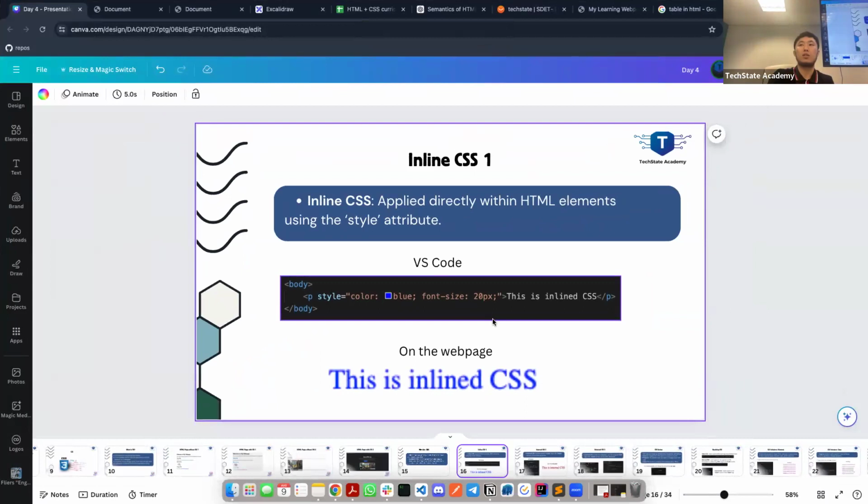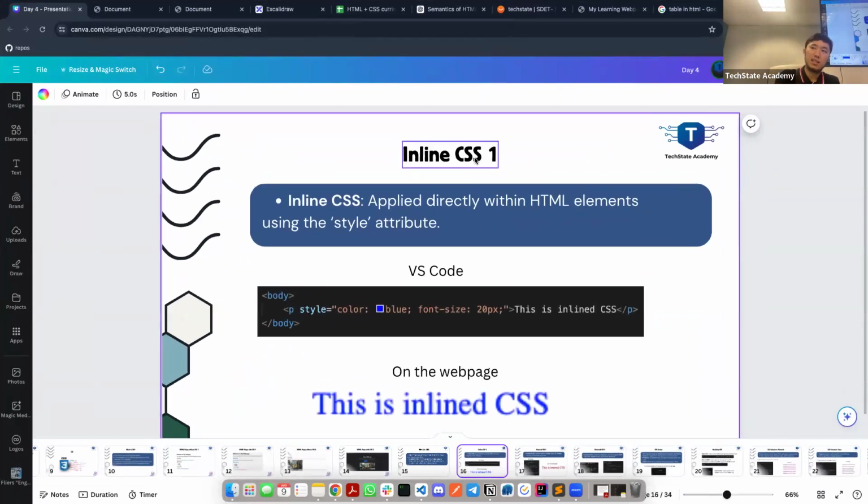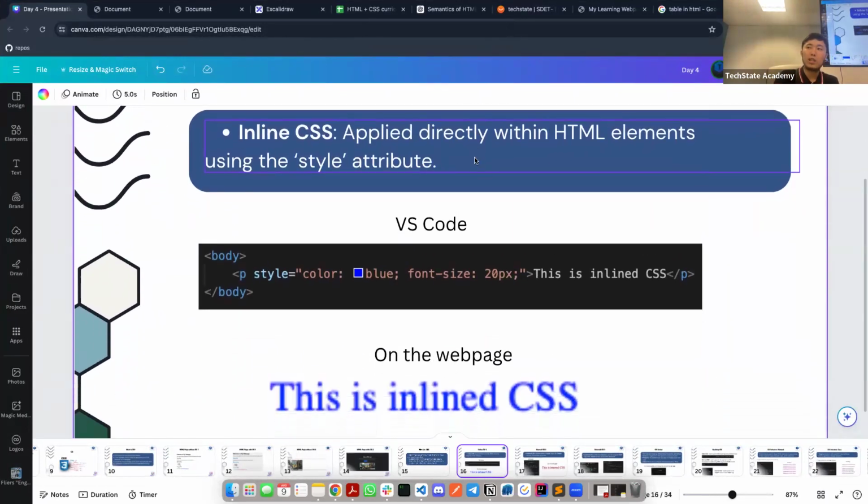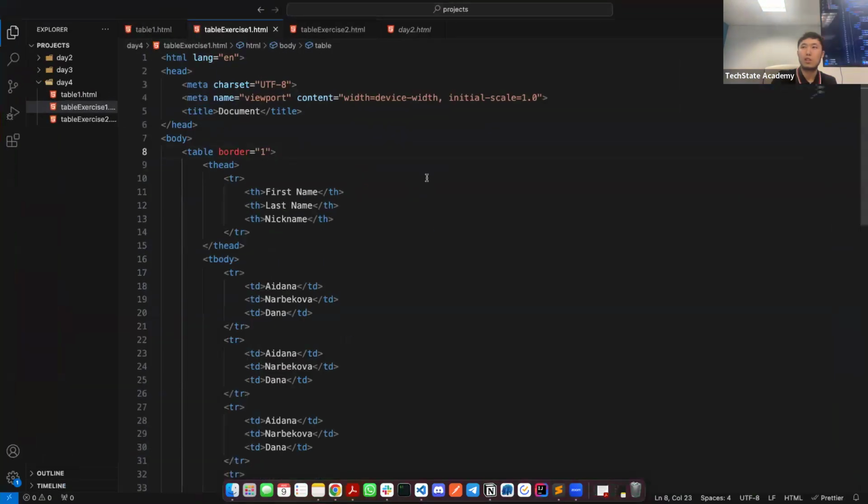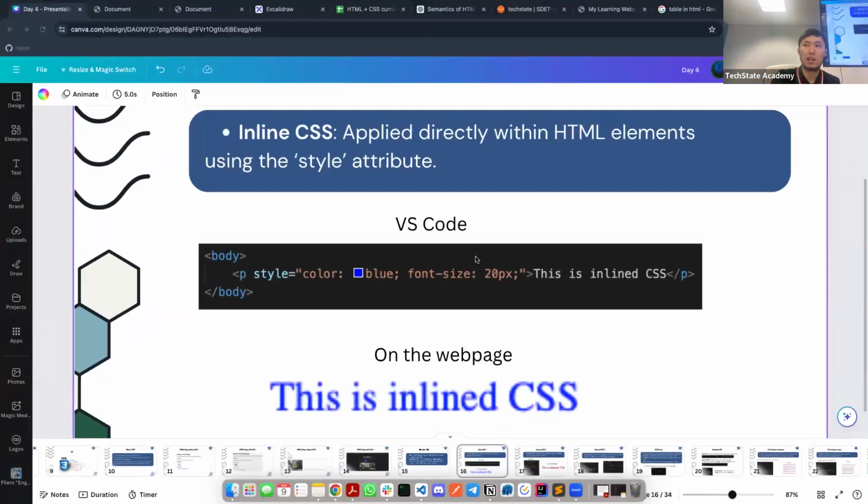So first way, guys, is inline CSS. Take a look at here and let me know. Did I use inline CSS or did I use some other CSS? What do you think? I'll open my HTML code again. So look, did I use inline CSS? Let's take a look again. Yes, it is inline. So what is inline? Inline is when you use that CSS as an attribute.